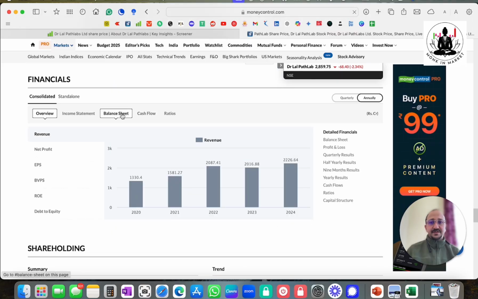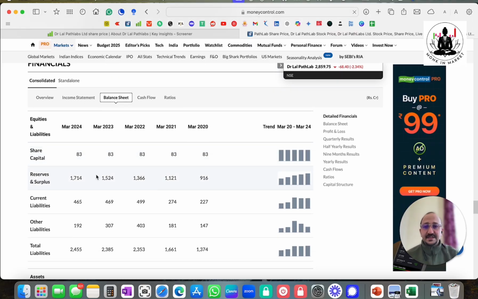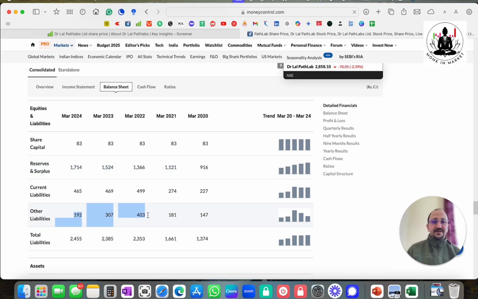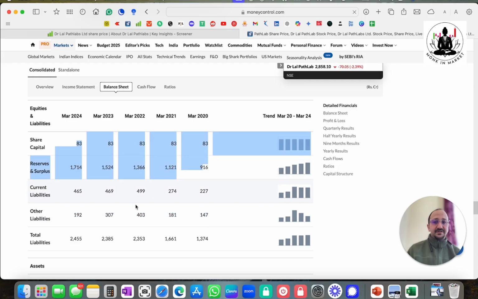Okay, so here is the balance sheet. Let's see, are our reserves and surplus increasing? Okay, they are increasing. Good sign, it's a thumbs up. What are the loans on the company? 192 crores. What was the equity? 17 crore plus 83 crores. So loans are much lesser, right? What was the loan over here? 307 crores, 1500. So you can see the trend: debt is always less than the equity. The first two columns are greater than this.